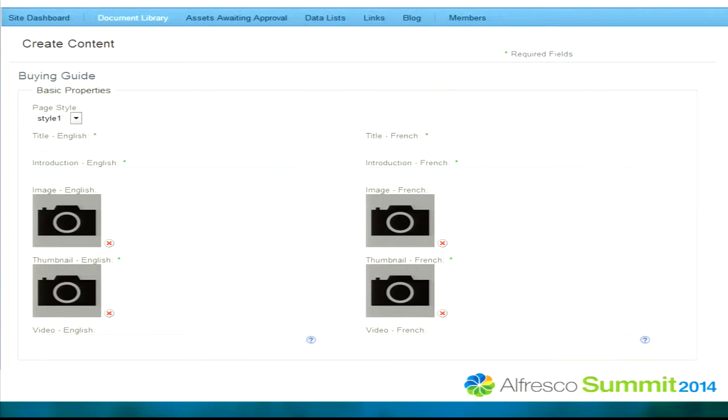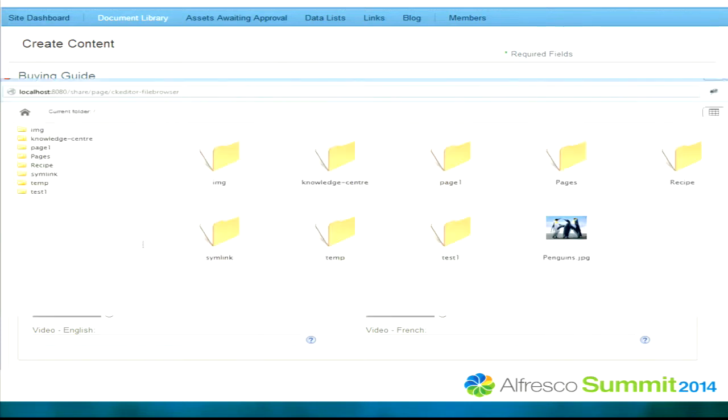The image selector is the thumbnail of the camera, and if a user clicks on it, they would see a pop-up that displays a file browser, allowing them to navigate through a node structure. It would start at the top of the approved assets folder, and they could navigate down from there to find the asset they want to include on the page that they're building.